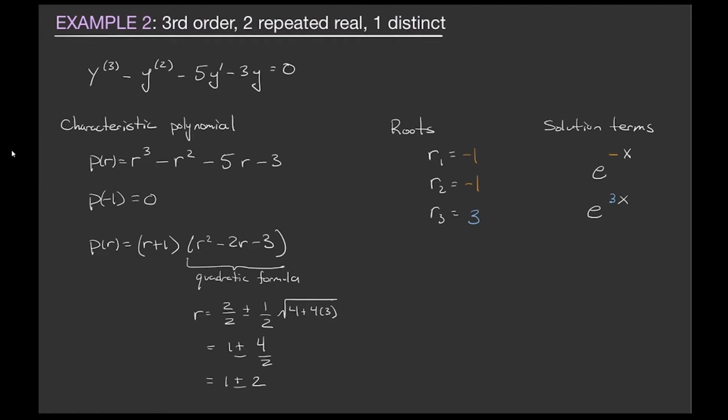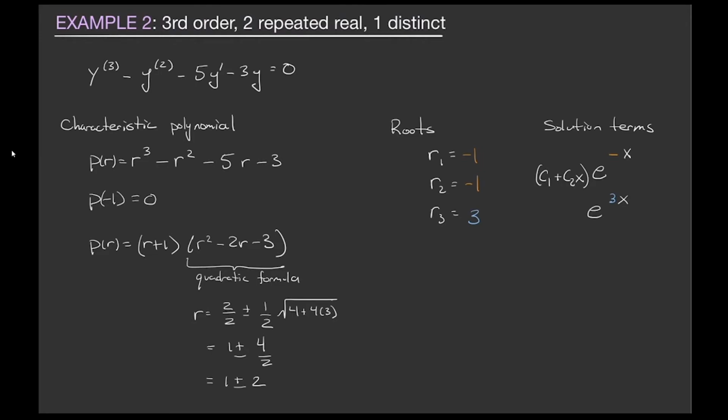Now, there's an exception here. Because we have a multiplicity of 2 with the -1 root, we won't just have e to the -x twice, and we won't just have it once. What we will have is e to the -x multiplied by a polynomial. The polynomial that we multiply will depend on how many times the root is repeated. It's repeated 2 times, so we'll have a polynomial that has 2 terms. That would mean we have c1 plus c2x.